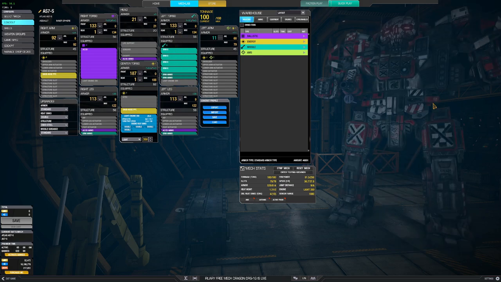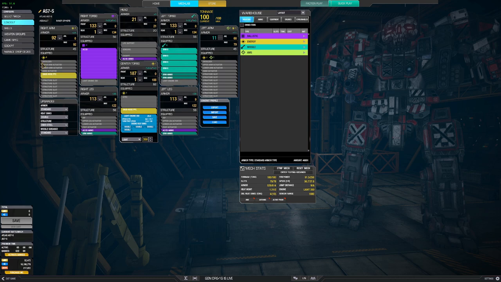I've seen different variations of this build run. I see sometimes people run one snub, which is fine. You get better cooling, a bigger engine or whatever, maybe standard. But at range, you're always going to want to be at optimal, and if you're not, you have two snubs and AC20, which is like 40 damage. It's a very good amount of damage, even though you're at range. So you're not forced to be within 100 meters of them. So it's good for poking.